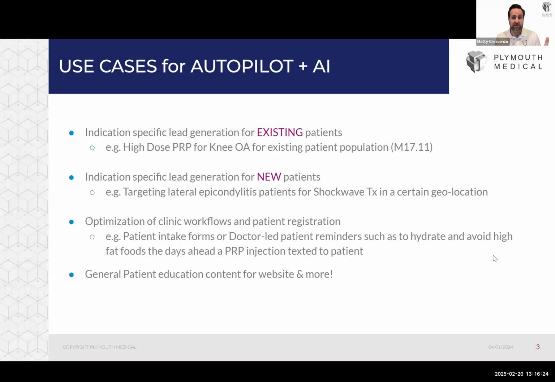There's a call to action to fill out a form to request an appointment. Well, by putting in a system like Autopilot and having a CRM, as soon as they fill out that form, that patient gets a text message immediately. That text message asks them, are you a new patient or are you an existing? And if they're new, there's a flow of new patient intake, very simple forms where the information is captured up front to help qualify the opportunity. So then it tees it up for the patient schedulers.